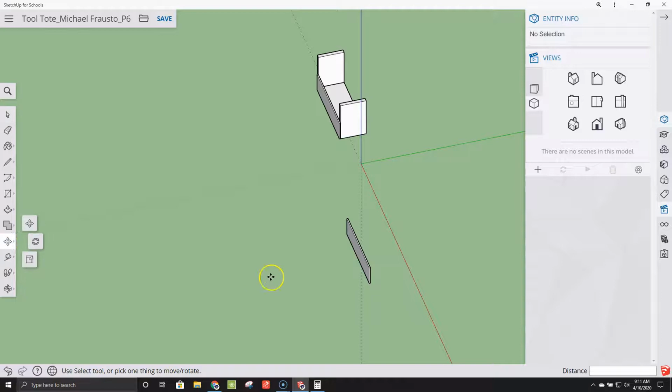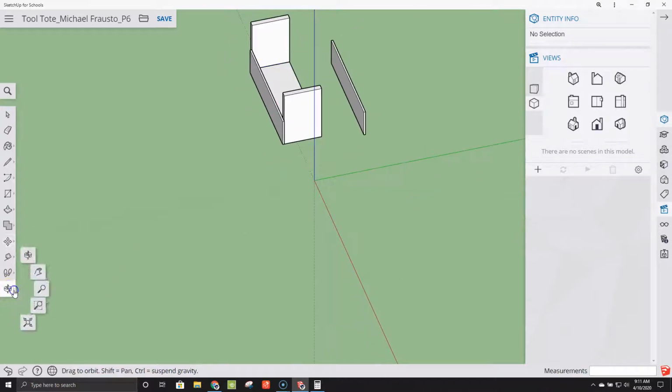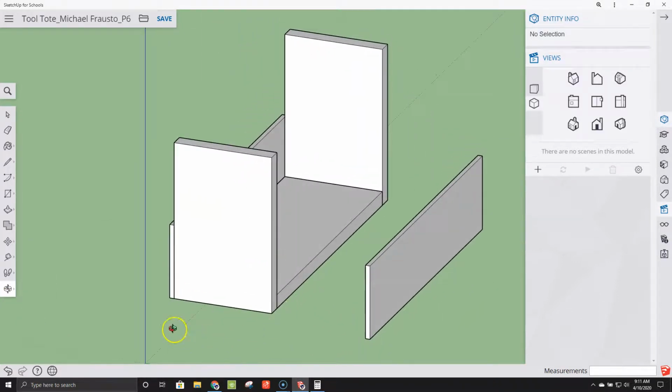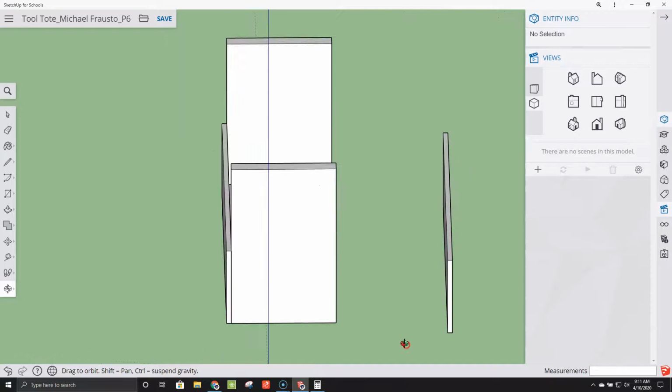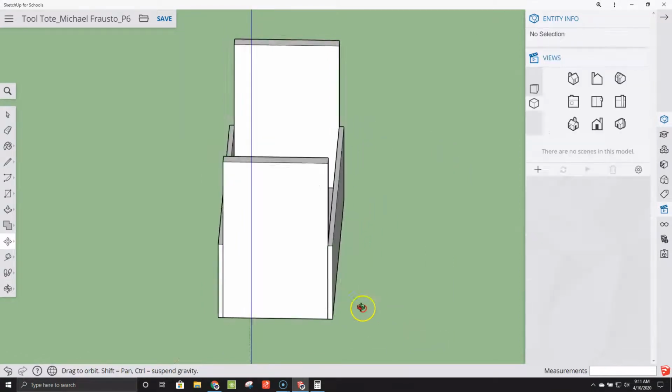Let's move that closer. If you ever need to get a good fixed view, you can always select zoom all. Gets you right in there. Okay, and let's move one more time. And I want this corner to line up with that corner.